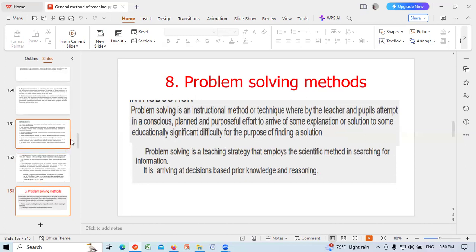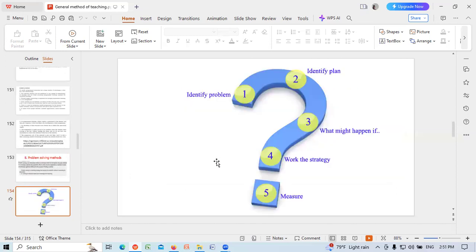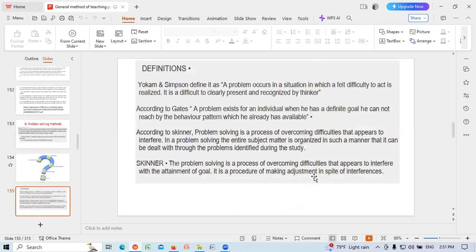Problem solving is a teaching strategy that employs the scientific method in searching for information. It is arriving at decisions based on prior knowledge and reasoning. Identify the problem, identify the plan, what might be if, work the strategy, measure.